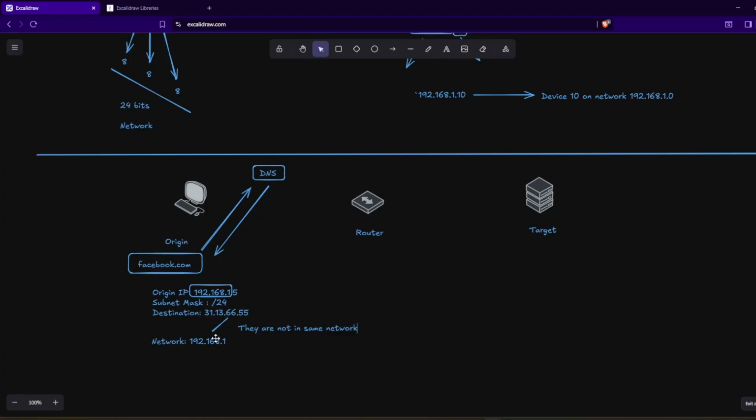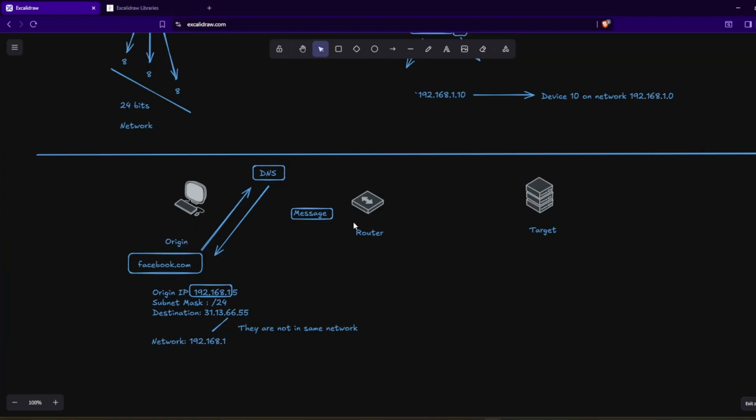So the moment we find that this is not in the same network, what happens is this particular packet, or this particular message that I have been planning to send from here, then goes as a request to the router, and the router determines where exactly it needs to send it.